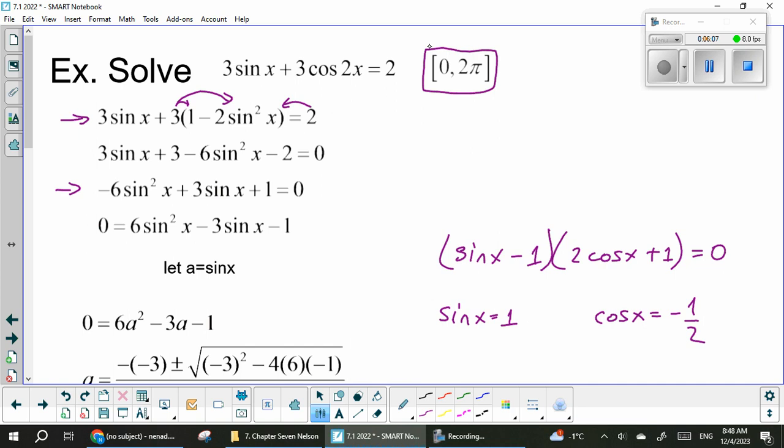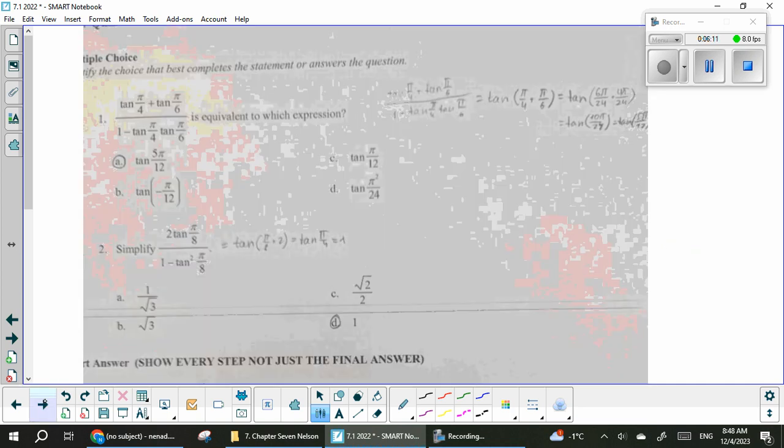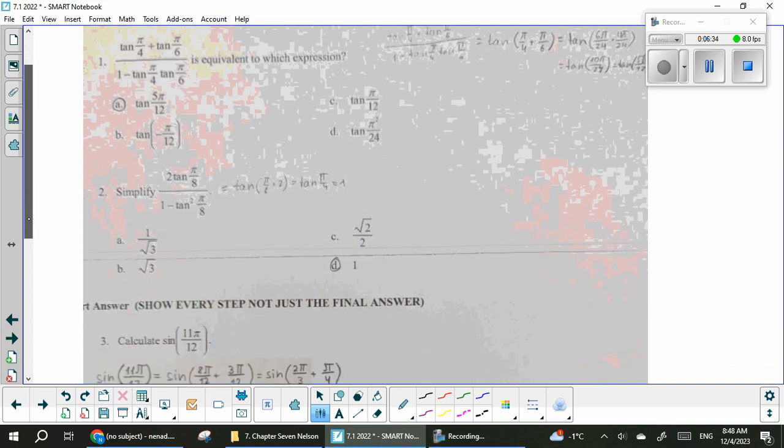All right, so that's that. That's the last question. Quiz. So here is the quiz. I took a picture of some of your quizzes' solutions, so you can look over it. First and second one, multiple choice. You can see how you just have to apply the appropriate formula and then essentially simplify things or look for the exact value for the trig ratio. So you can check this, pause the video, you can look over it.